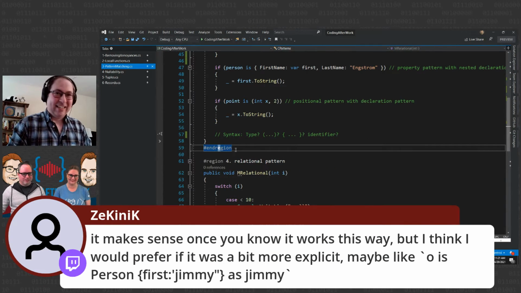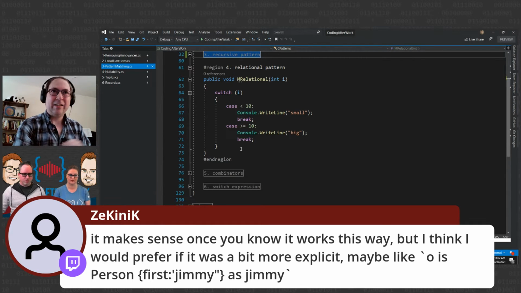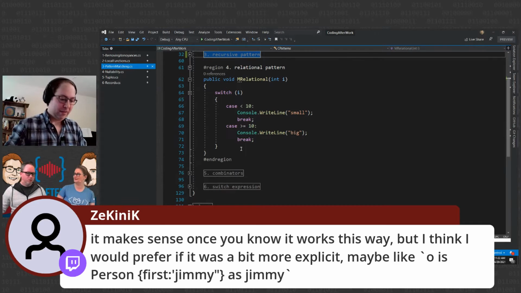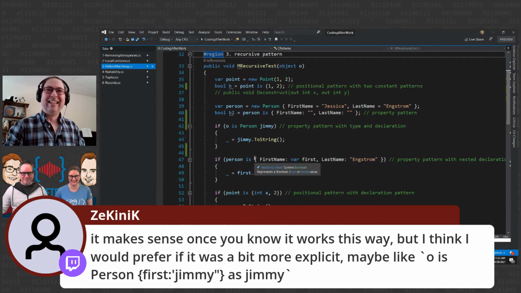It makes sense once you know it works this way, but I think I would prefer it to be a bit more explicit. Maybe like object o is person, and then first Jimmy as. Now I'm pointing with the mouse pointer, and no one can see that. I can see it, but I'm the only one. So you can follow along.